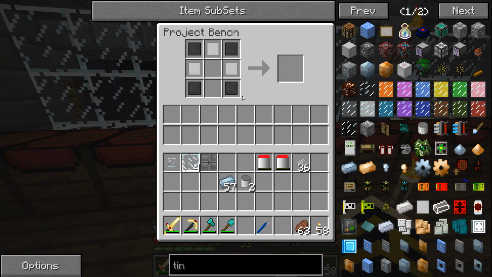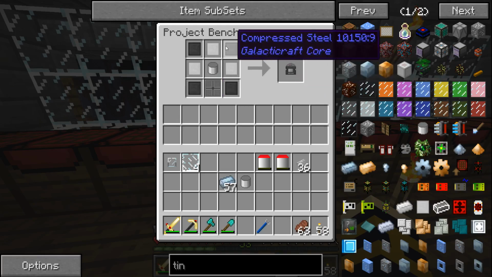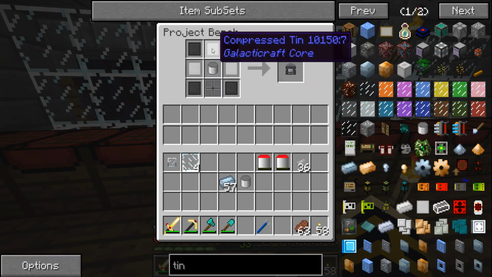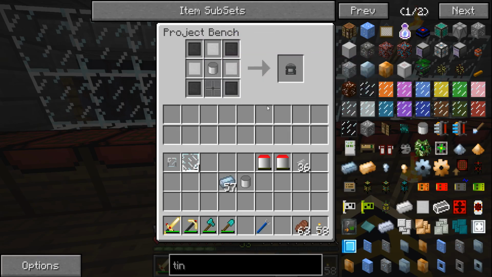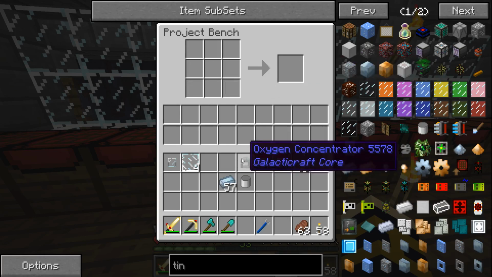And then the next thing, what we've got to do is add some stuff together. So we've got a tin canister in the middle, that's why I need to build another one that I forgot. And then we've got the oxygen vent at the bottom, and this makes an oxygen concentrator. So you've got your steel in the corners, you got your compressed tin over the top there, tin in the middle, and also your oxygen vent down the bottom. That will give you one of these oxygen concentrator things, whatever.